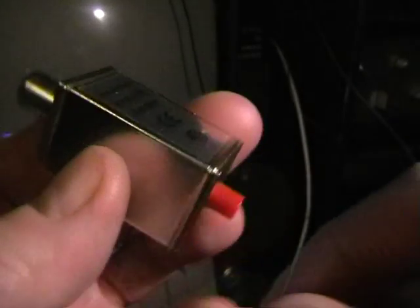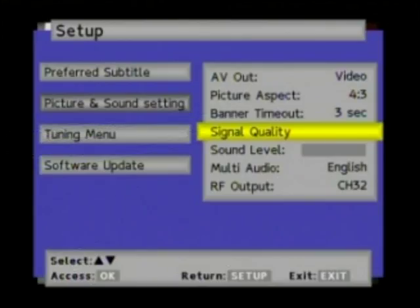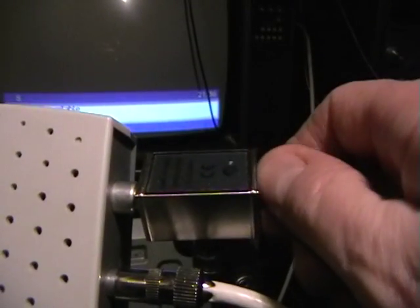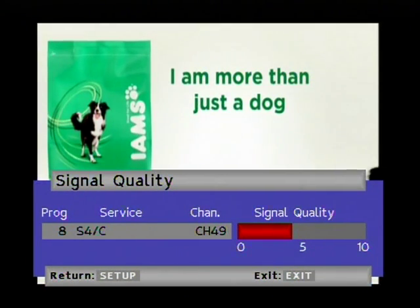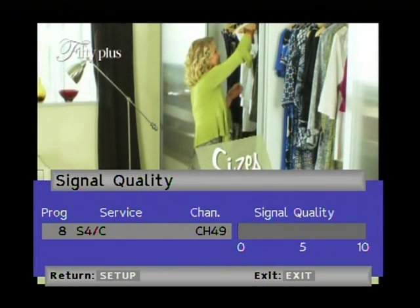You can vary it by turning this control here. If you turn it fully anti-clockwise it will cut down the signal, as you can see from this display on my particular Freeview tuner. It gives you the signal strength and as I turn it down, that channel that shouldn't be there will go. Channel 8 in my particular case is one of the weakest of the distant channels that's coming in.